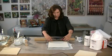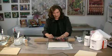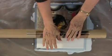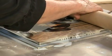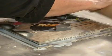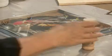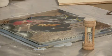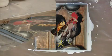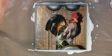I'm going to just gently place that down. Again, as you unroll it, don't let it flop off because you'll get air bubbles in there. Make sure that you take the tube all the way to the end. Okay, start our timer. It'll take 3 minutes for this image to move to the surface, and then we'll take it off. The 3-minute timer is up.